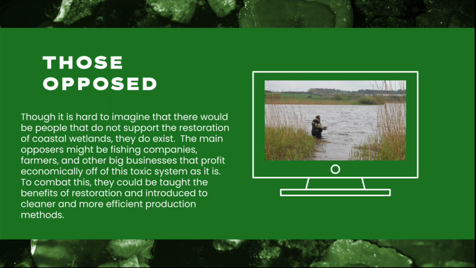Though it is hard to imagine that there would be people that do not support the restoration of coastal wetlands, they do exist. The main opposers might be fishing companies, farmers, and other big businesses that profit economically off of the toxic system as it is. To combat this, they can be taught the benefits of restoration and introduced to cleaner and more efficient production methods.